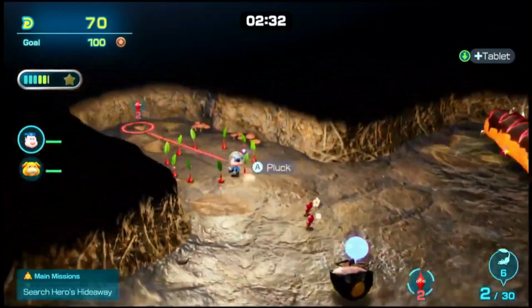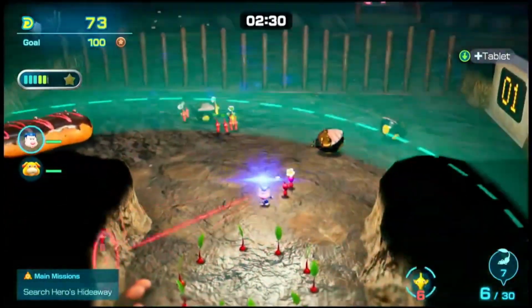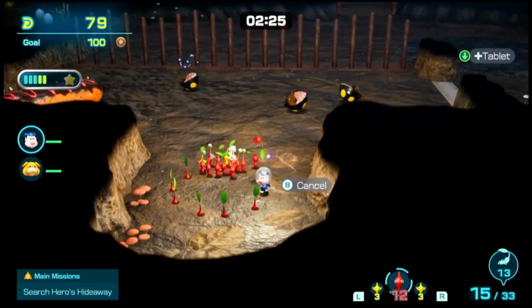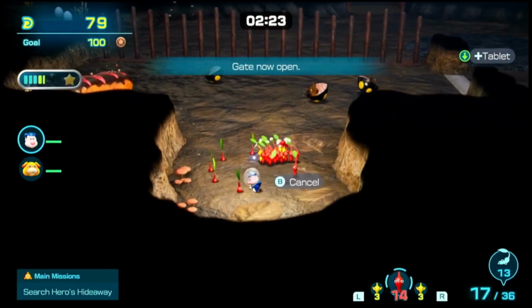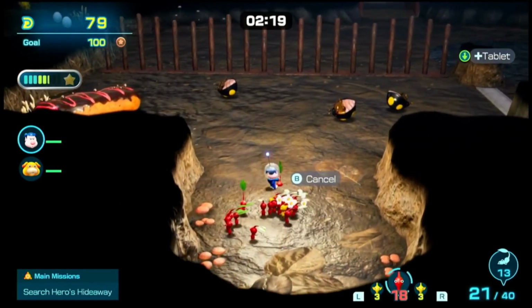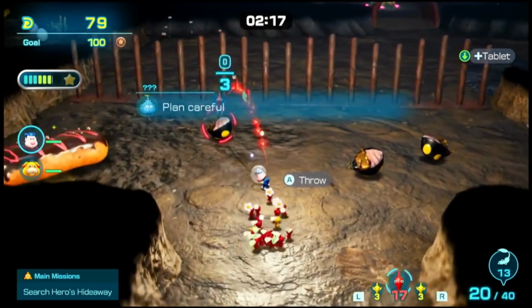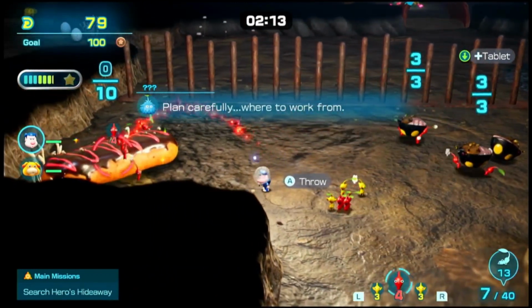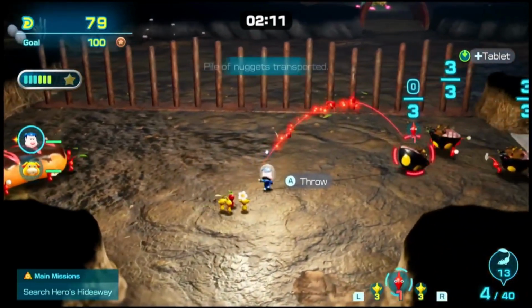Bing. And then just like that, they did it. And that should open, right? It does. Oh my god, that's how that works. Oh boy. Alright, come on, you guys. Pluck. Come on, please, hurry. Oh, these guys got lighter too, what? They used to be like 5. That's enough for that. Bing.